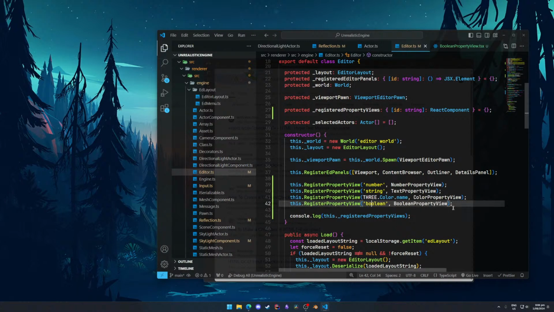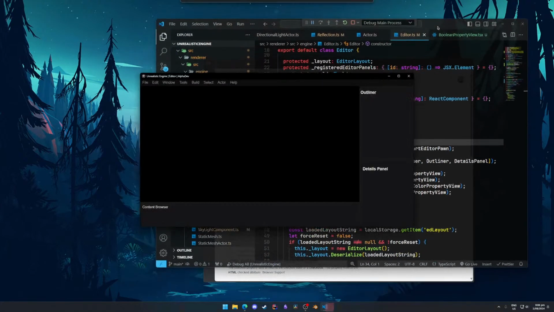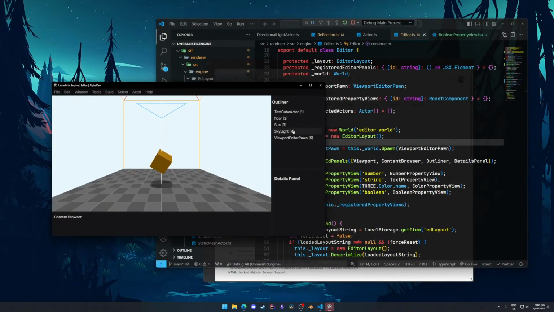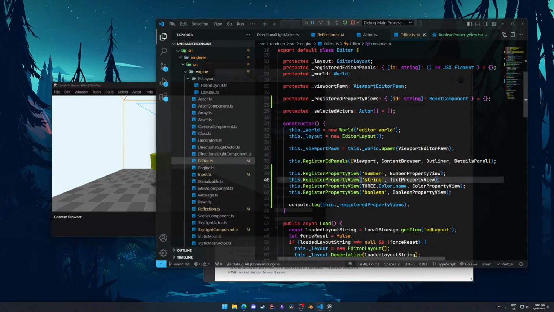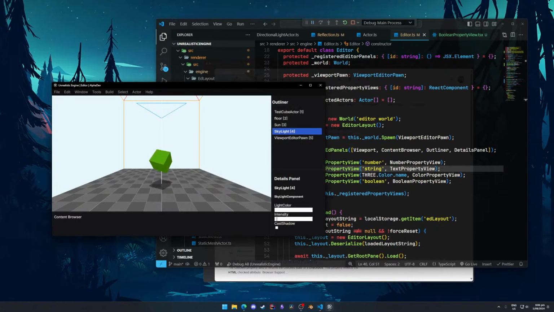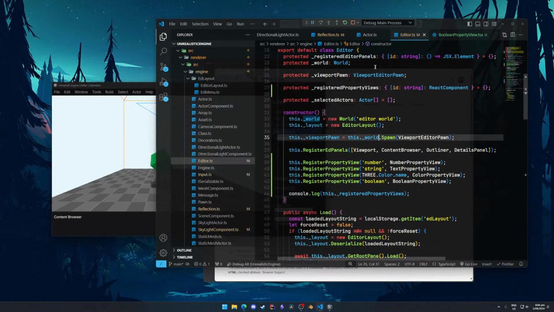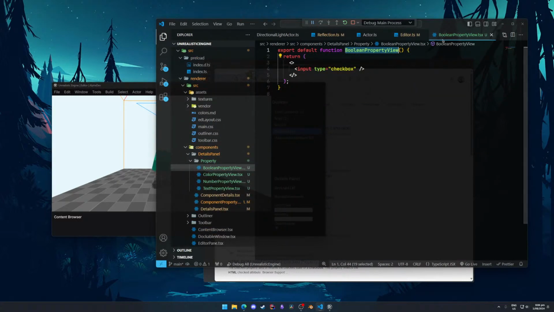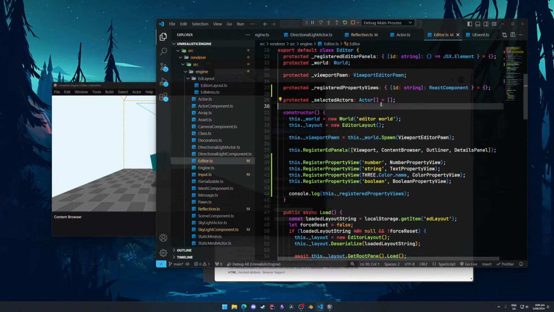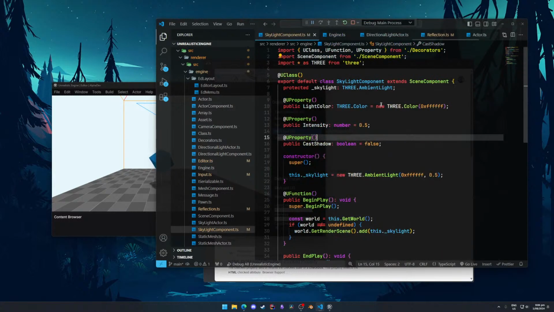Oh, it's because I spelled it wrong. That'll be why. I guess if the type doesn't have a view, it doesn't really know what to do. So I should probably handle that case. There we go. And cast shadow, because it's a boolean, it knows to put a checkbox there. Skylight component.